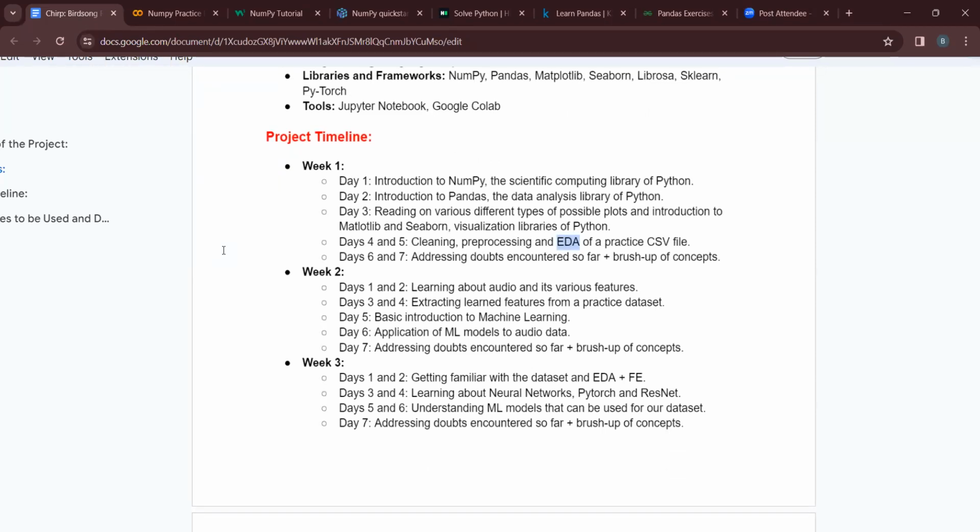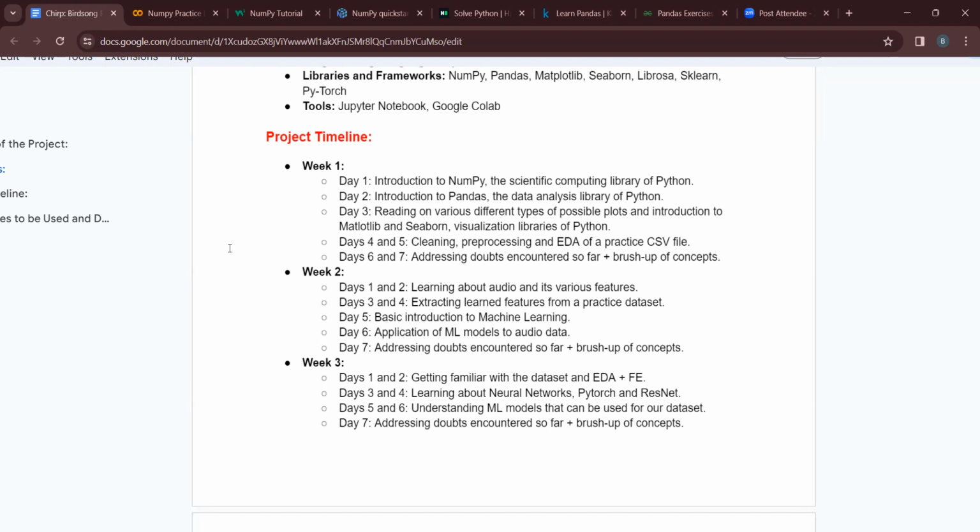If you don't know what a CSV file is, it is comma separated values, which means that, for example, it might look something like this: you have name, comma, roll number, and then in the subsequent rows, you have the names, comma, roll numbers. That is what comma separated files look like. They are just separated by commas, and you can also convert them into an Excel sheet. They work pretty much the same way, but these are more convenient to work with. If you are doing coding, you cannot do that with an Excel file, so we do that with CSV files.